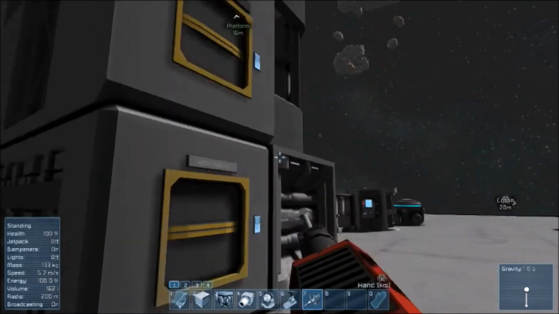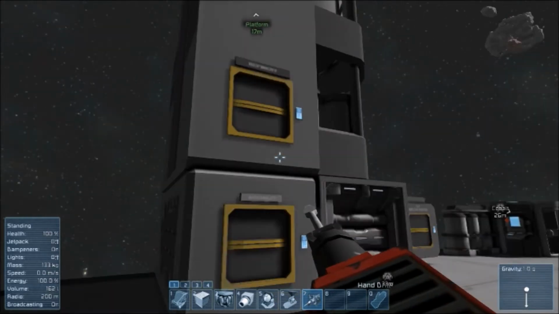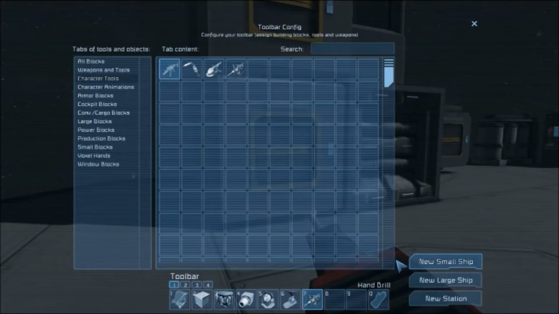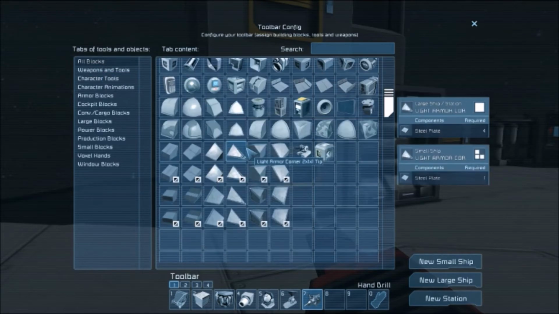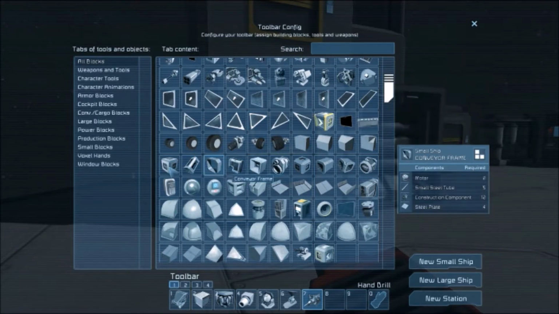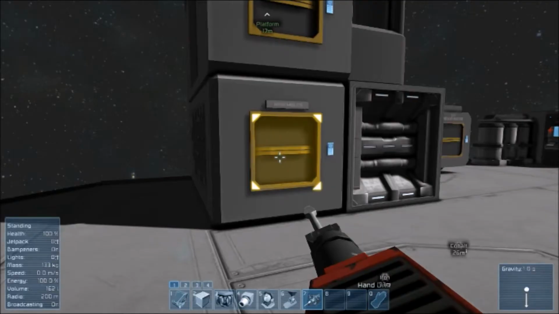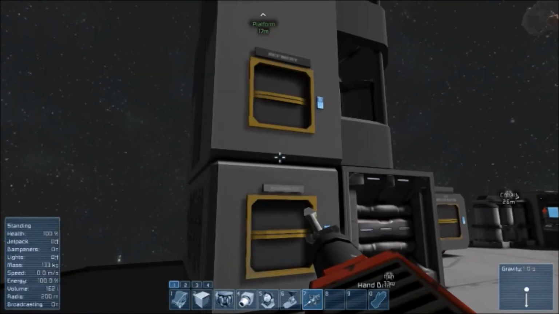So you connect stuff up together by connecting these ports together. You can also do that if stuff is further apart with these conveyor tubes. But I'll show you that in another video, I think.